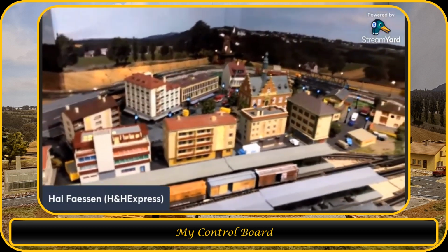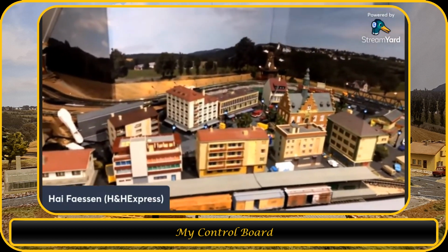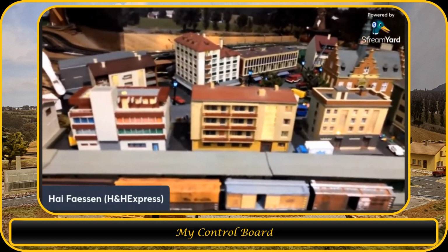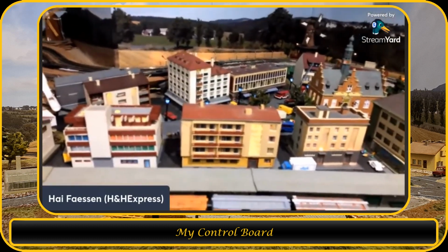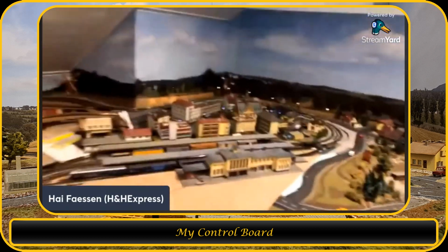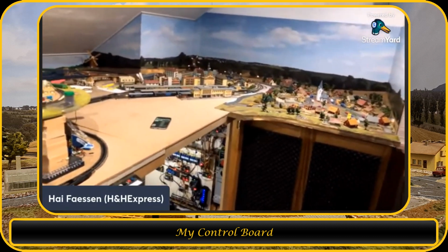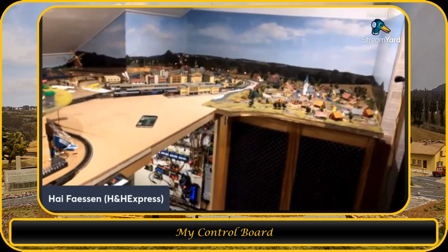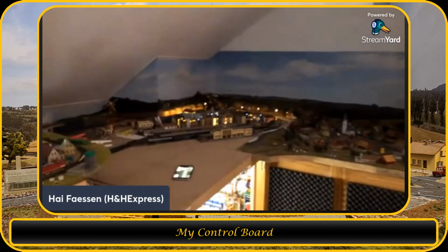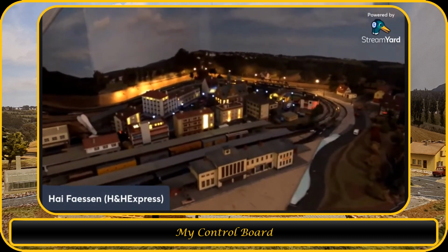Yeah. So, and in every building, because a lot of buildings have a lot of LEDs in there. It's all LED lit. So almost every apartment has its own LED, and then they will go on and off at a certain time. So, and when I would switch off the light, it would show a very nice. Let me do that. Let me see if I can quickly do that. So then it looks like this. And as said, every 24 minutes it's a full day in this town. Cool. Awesome.